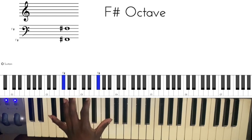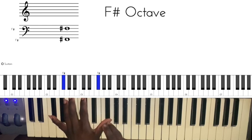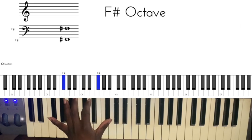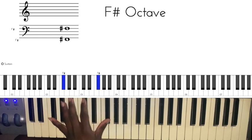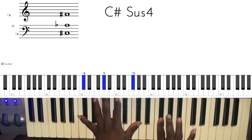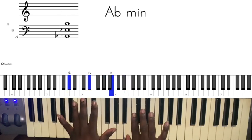So everything was coming back to this F sharp, right from E flat, D to F sharp, C to C sharp to F sharp, C to F sharp, yeah, right? Then C to F sharp again.